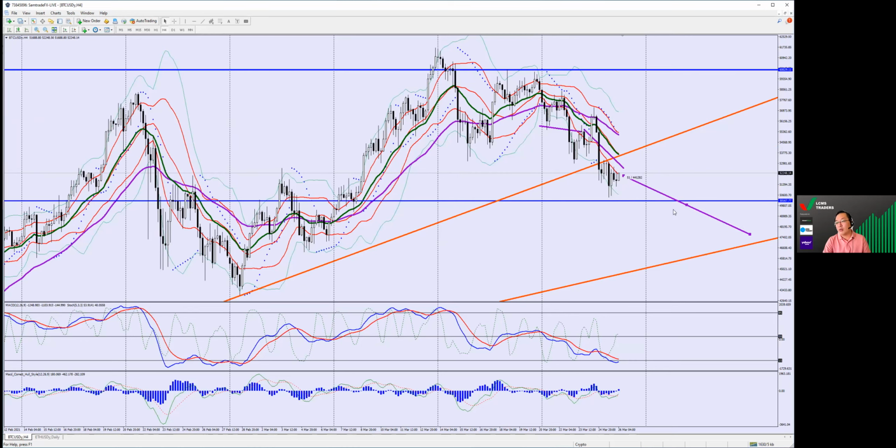Now, let's be more detailed. We will need to test if we again touch the 50,000 range. The trend line seems to be coming in. However, looking at this right now, I don't think it will break through the 50,000 range. This 50,000 is quite a psychological range. I believe it's going to bounce off next week coming back in.